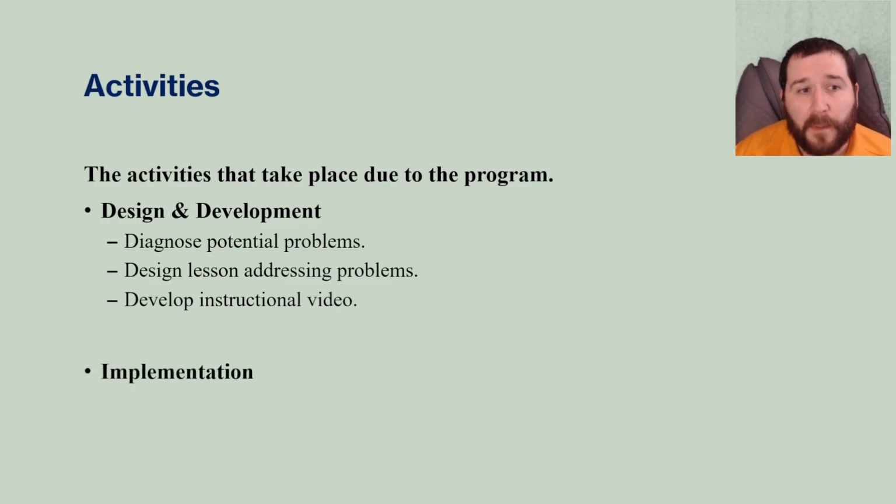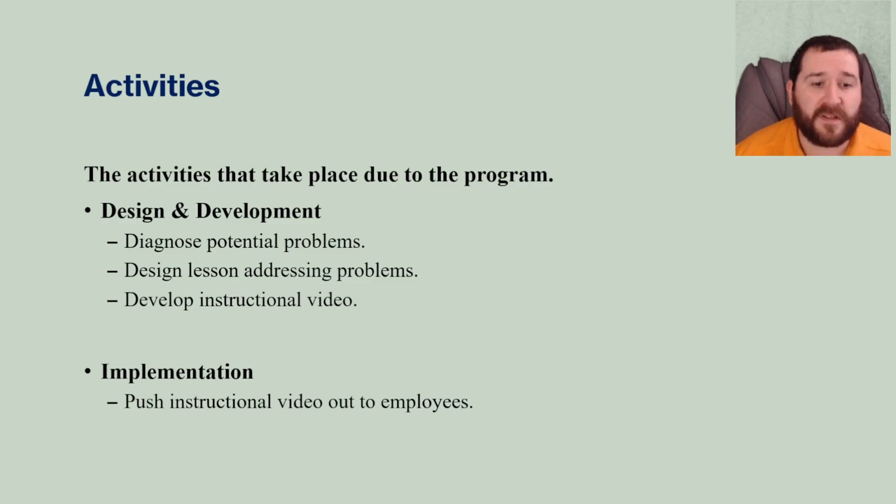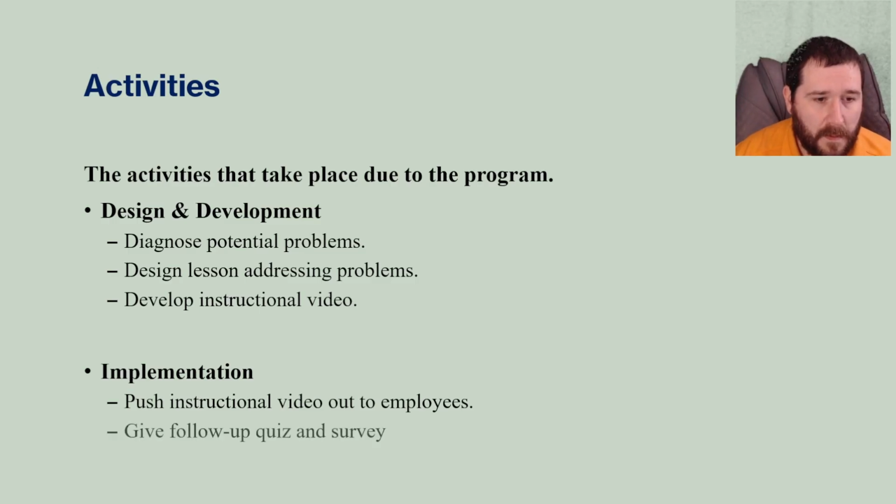Additionally, we should be implementing the training during the activities phase, so that's the implementation part of ADDIE. Maybe that's the part where we push the instructional videos out to employees and they try them out. And then maybe we give a follow-up quiz and survey as well. So that assessment portion can also come in the activity stages.